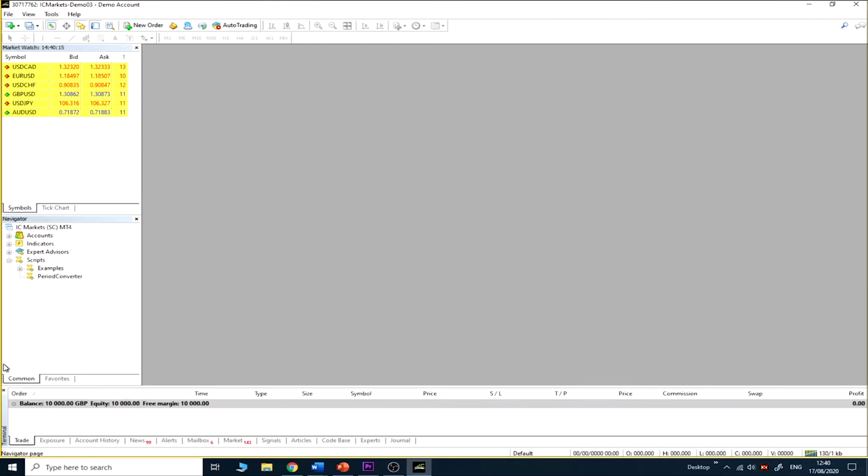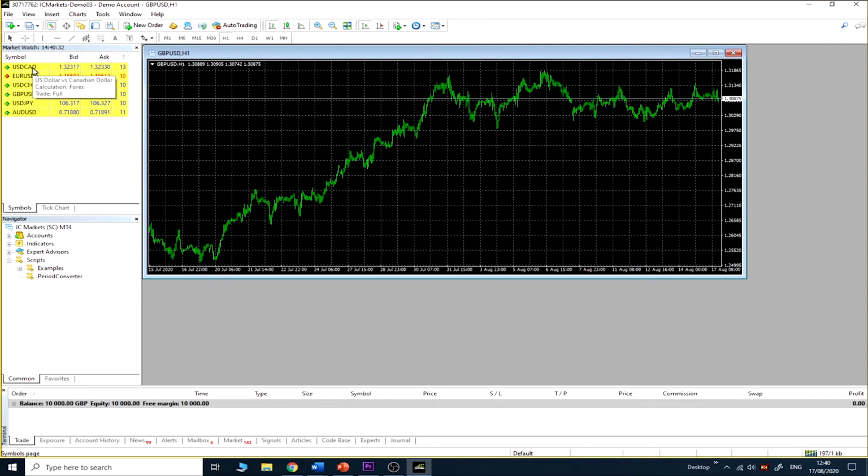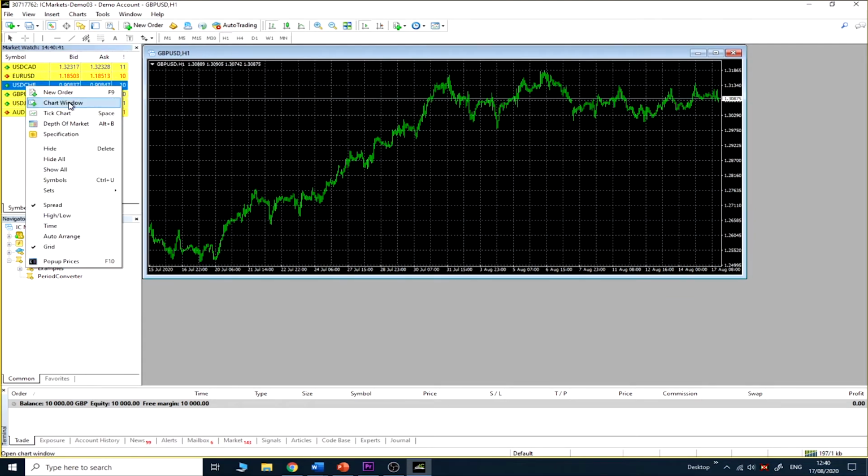Now you'll see a number of buttons that run along the top ribbon in Metatrader, and I'll try to explain what each one of these do. However, we'll first of all get started by actually opening a new chart window. As is often the case with Metatrader, there is more than one way to do things. To open a chart, you could either click on the Create New Chart button along the top ribbon and select the Forex pair you wish to open. Alternatively, you can right-click on a symbol from the Marketwatch panel and select Chart Window.